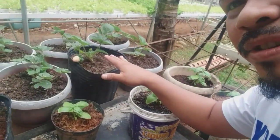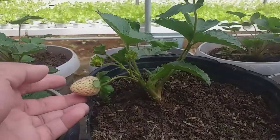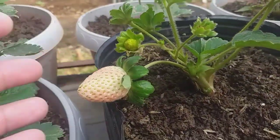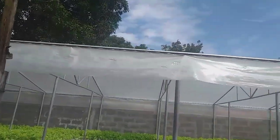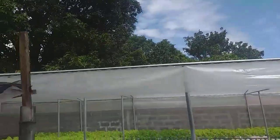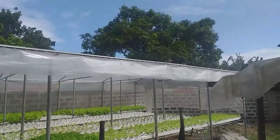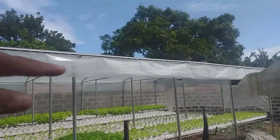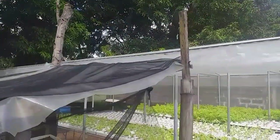So, let's go. Hi strawberries. My strawberries are doing fine and doing well. Oh wow, looks great. Basil here. So this will be our topic for today. We're gonna put the elastoband over there, over the greenhouse, and let's start doing it.